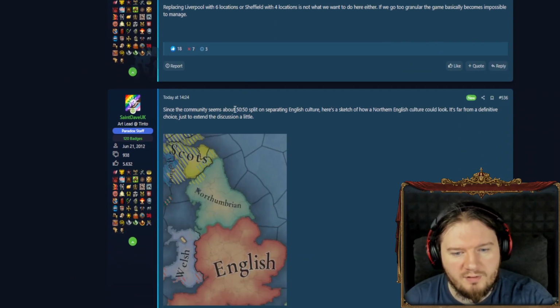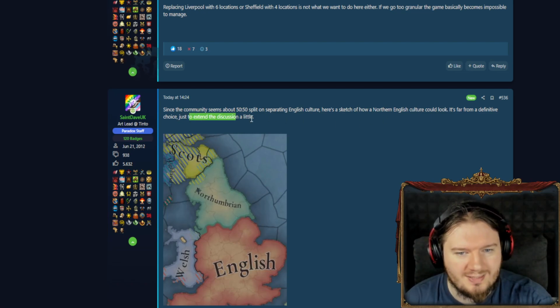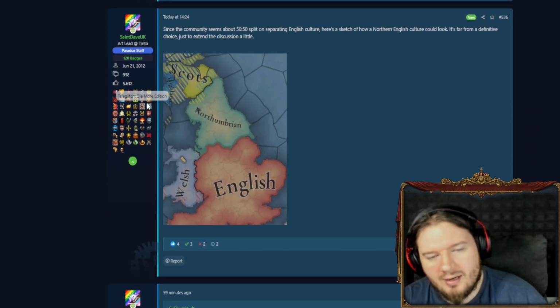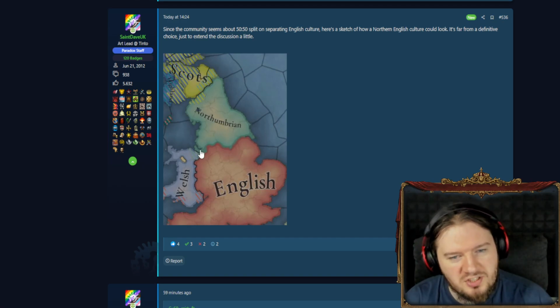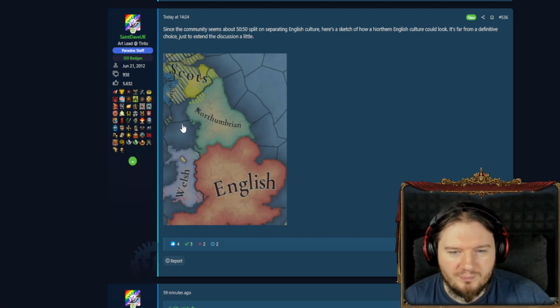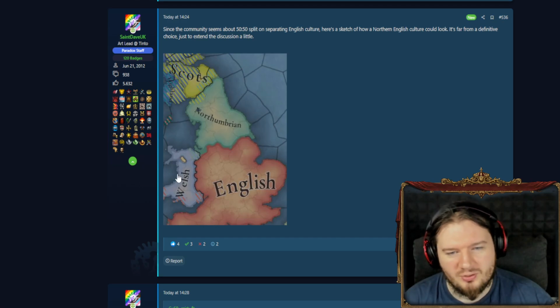Since the community seems about 50-50 split on separating English culture, here's a sketch of how Northern English culture could look. It's far from a definitive choice, just to extend the discussion a little bit. And I'm fine with this, though I don't think it necessarily needs to be called Northumbrian, and I would like it to be somewhat of a similar colour to English, because they are really bloody close. But I feel like the divide should be more here instead of up here, but that's also kind of fine.